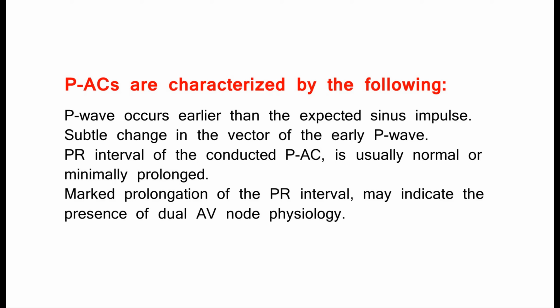PACs are characterized by the following. P-wave occurs earlier than the expected sinus impulse. Subtle change in the vector of the early P-wave. PR interval of the conducted PAC is usually normal or minimally prolonged. Marked prolongation of the PR interval may indicate the presence of dual AV node physiology.